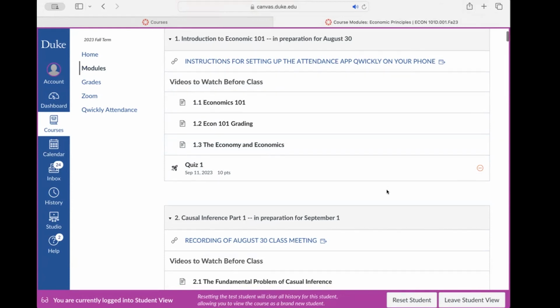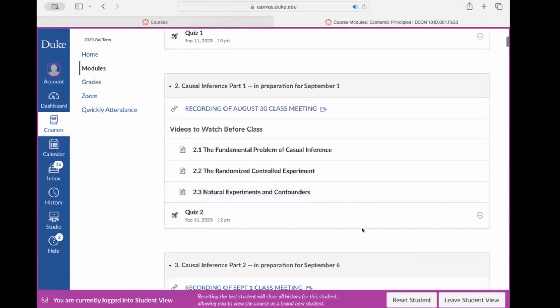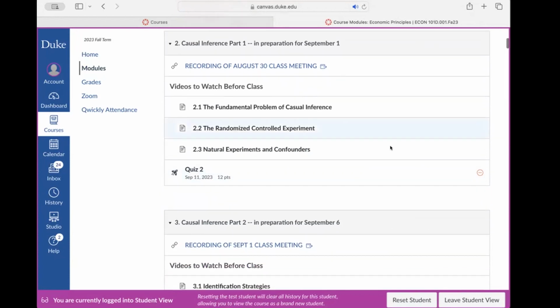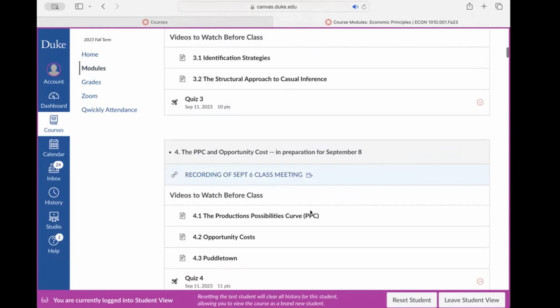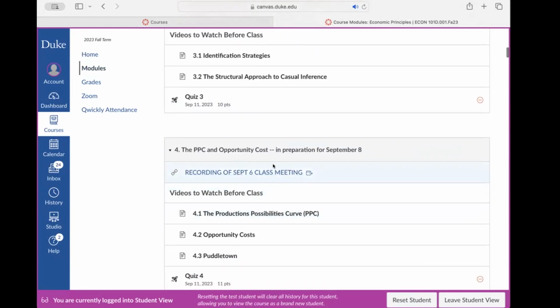So this is where we can leverage Duke students' attempt to get perfect scores on things they can get perfect scores to, because everybody can. They can do it as long as they need to. And so then you see that basic structure for each of the class meetings, except now after the first class, we actually provide the recording for the previous class meeting, because the quizzes also test not just on what was introduced in the new video modules, but also what we did in the previous class.